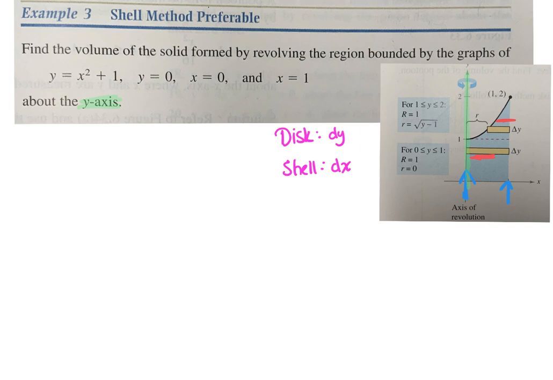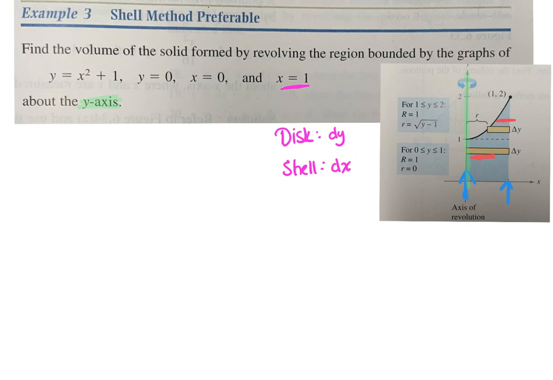Now, you could do this one in terms of y if you wanted to. You could say square root of y minus 1. All right? It's not beautiful, but you could do it. However, because of your limitations here, you have a 1. So you would have this 1 here. So you would have to say 1 squared minus 0 squared. Like you would have to really set this guy up for two different things.